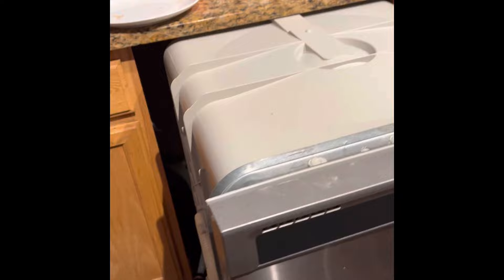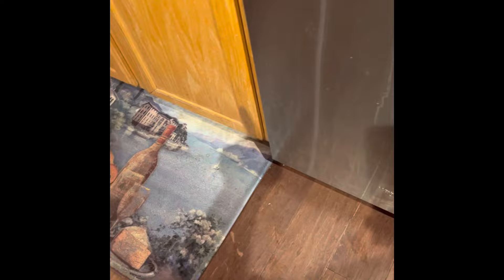I'm going to show you how to fix a Whirlpool dishwasher. First you've got to pull it out. This is a mess because we haven't been able to wash dishes. I don't know what model this is but it's a cheap Whirlpool. If you want to unplug it, it's probably going to be under your sink — that's where you unplug it.